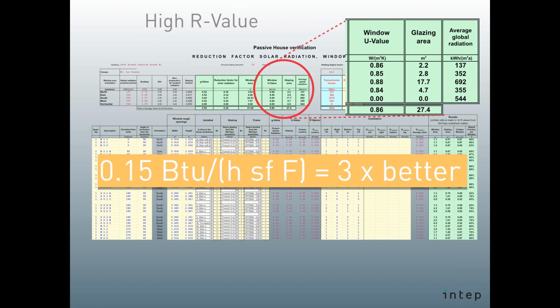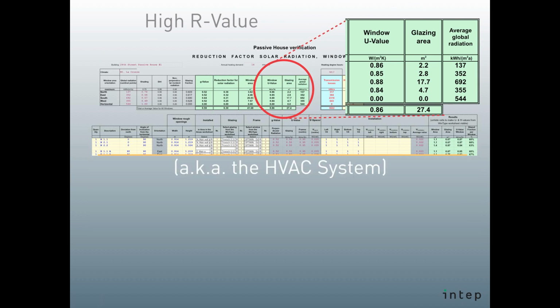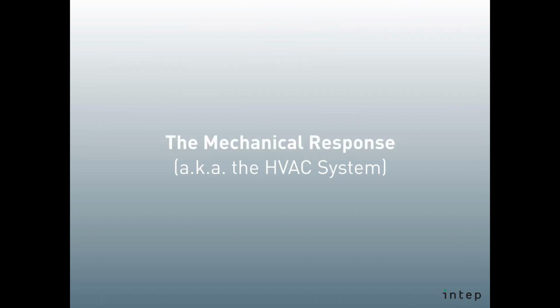And then the overall R value for the window is quite high compared to conventional windows. In this particular case, in Imperial, it's about a 0.15. And that's already accounting for the thermal bridges that exist around the installation and the heat loss through the frame. So at that, it's easily 3 times better than conventional stuff that you see done. So now we have a really good building envelope.